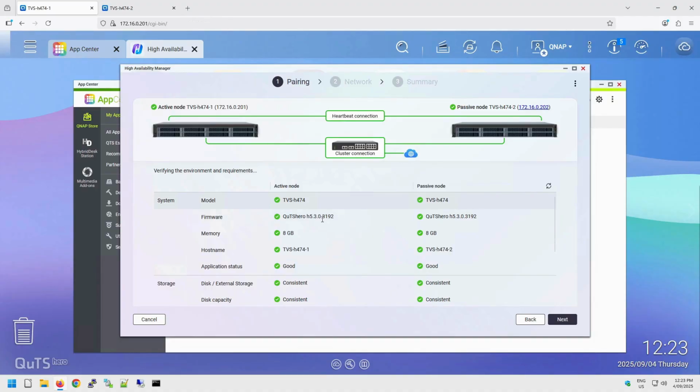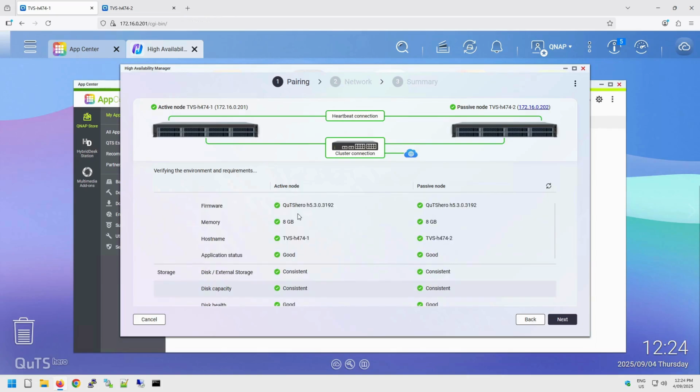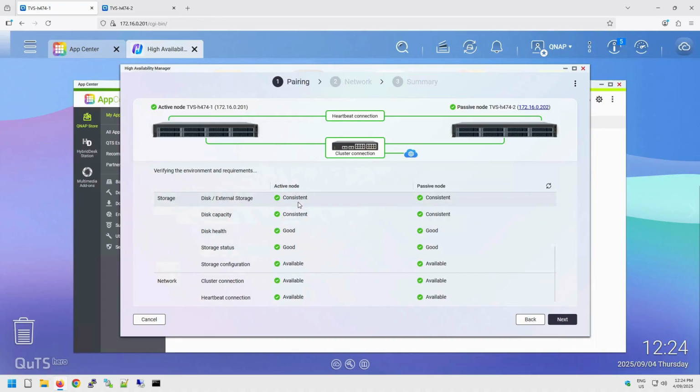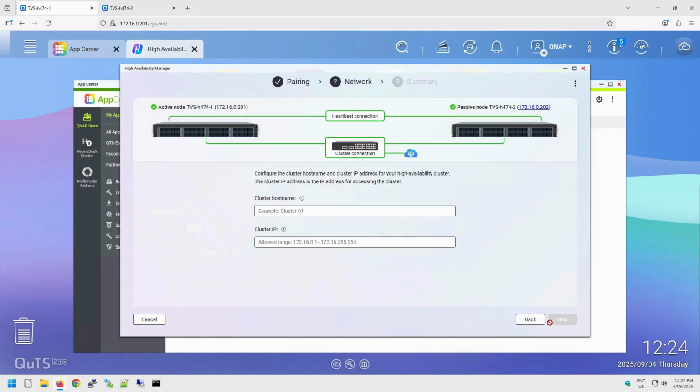So the models are the same, the firmware is the same, memory is the same, the host names are different, which they need to be. Application status is good. From a storage standpoint, everything is consistent and good and available. And the networking is also available. So it's passed all the checks. We can now click Next.